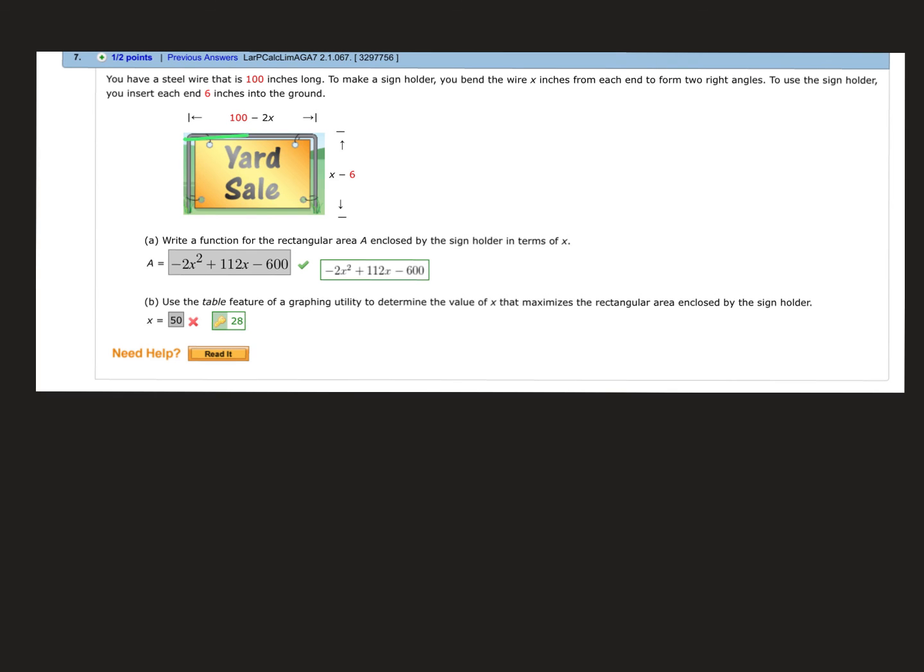So basically it gives you the diagram with your length and your width already set up. You just have to find area. So this is a great application question. This is a great standardized test question. Area of a rectangle is what?